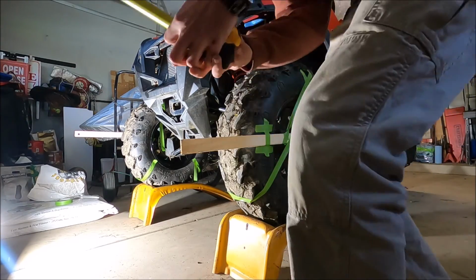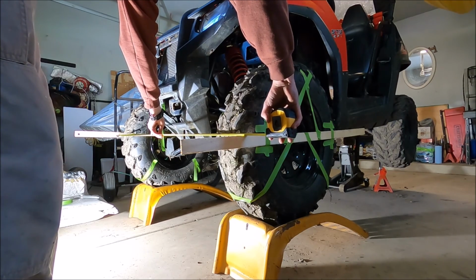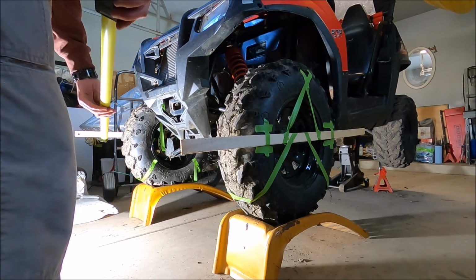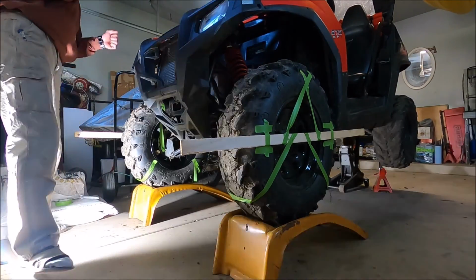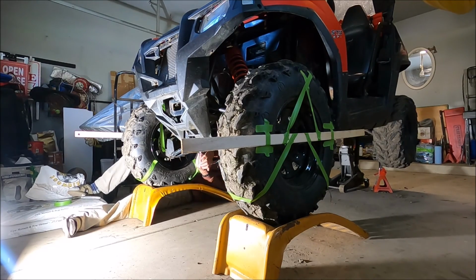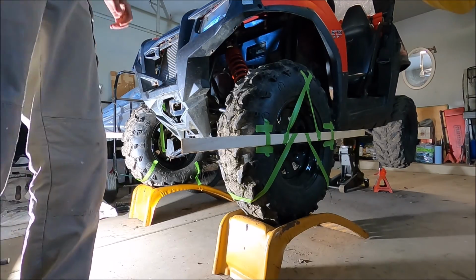So it's 51.5 in back, and 51 and 7/8 up front. So that's 3/8 off. We need to bring it a quarter inch in on that side. So let's grab a wrench. I'm going to undo that nut and twist the tie rod. Oh man, that's looking better already.